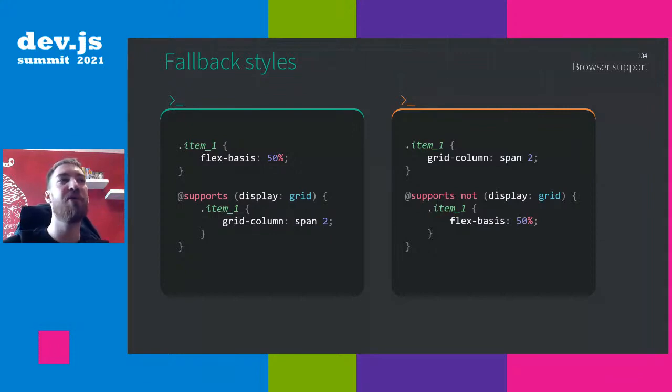And one thing to be aware of is to use progressive enhancement. So we are saying if there is grid, use grid, and not the opposite. So if you are not sure if you can use grid, you shouldn't use grid as a default. It's always safer to go for progressive enhancement and use CSS feature queries to detect if grid is available.